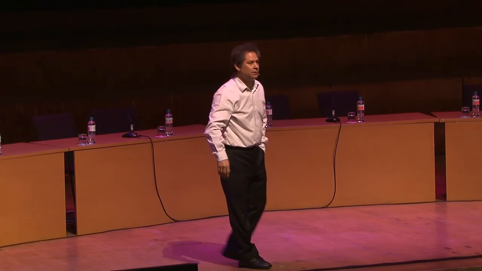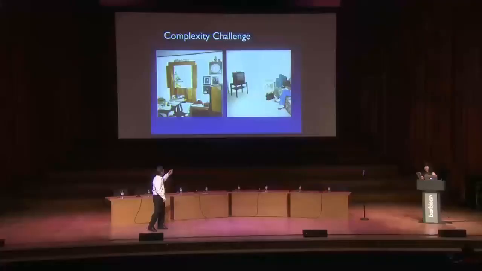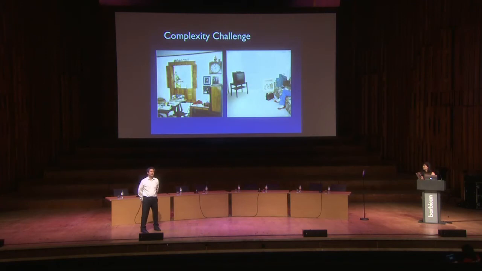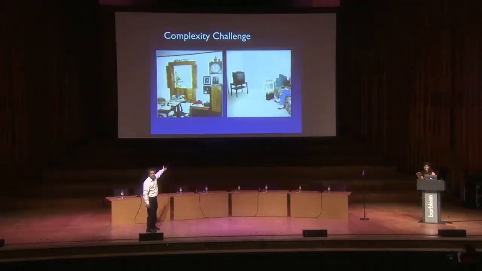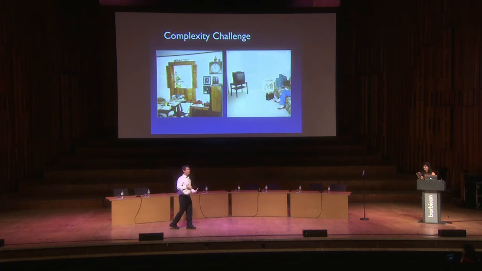Thanks. So these are images of the housing of elderly individuals. This was a research designed to study the difference between people's homes and planned congregate housing. If we look at these two images, which one is more complex? The one on the left. Visually, it's more complex. And if you want, you can think about elderly individuals in their homes, or if you want, you can think about yourself.